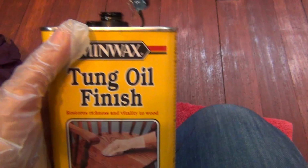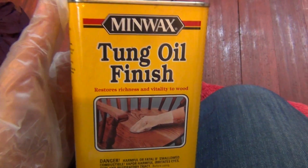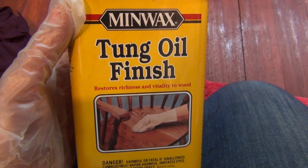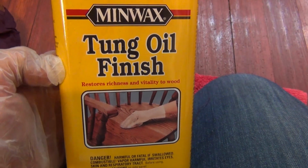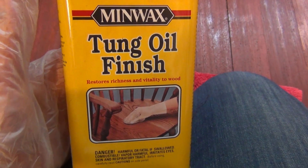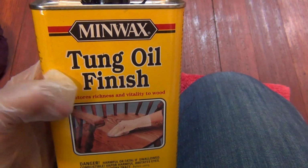Tongue oil is a drying oil, meaning that once you put it on, it will dry to a glass-like finish, almost like a resin. It's not going to be tacky to the touch or oily or anything like that. It really does dry like glass, basically, or resin. So the more you put on, the more you're going to have this glossy finish and kind of thickness and see-through of the color of your wood.